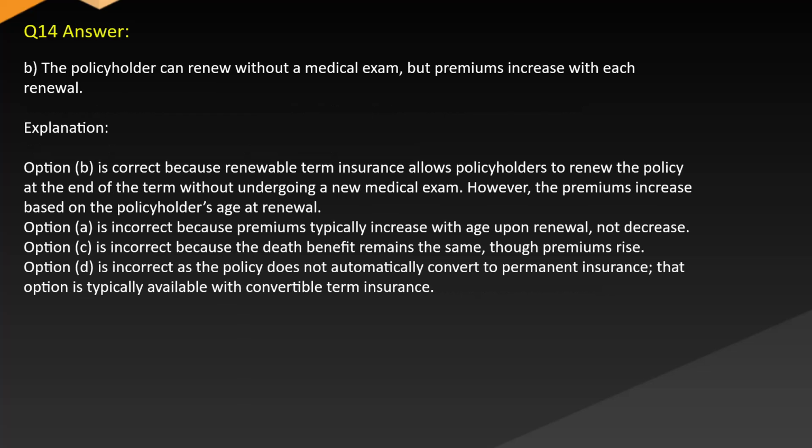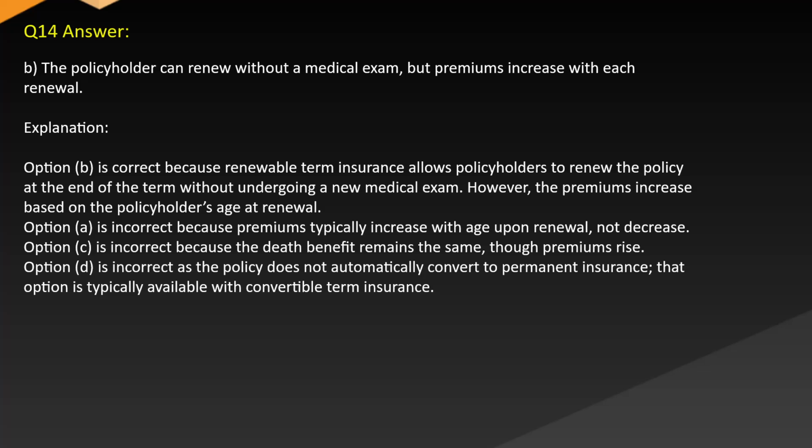Answer: B. The policyholder can renew without a medical exam, but premiums increase with each renewal. Explanation: Option B is correct because renewable term insurance allows policyholders to renew the policy at the end of the term without undergoing a new medical exam. However, the premiums increase based on the policyholder's age at renewal.